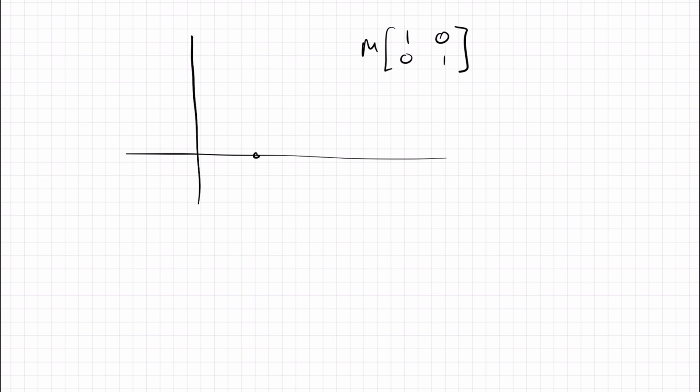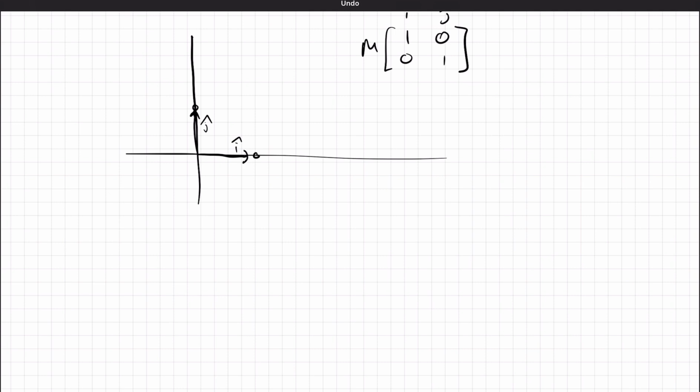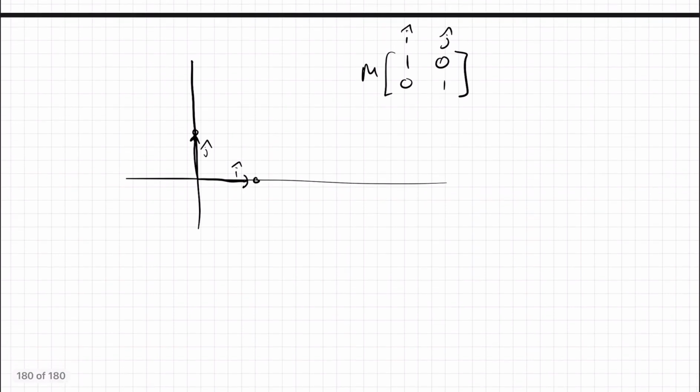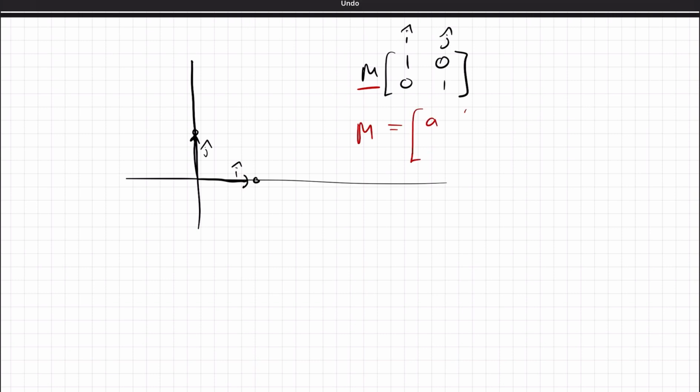So this is basically our unit square. We call this vector i hat, and we call this vector j hat, to represent the x and y axes. So this is point 1, this is point 2. It doesn't actually matter how we represent them because we could separate these out. But essentially, when we multiply this by a matrix M, then let's just say M is defined to be a, b, c, d.